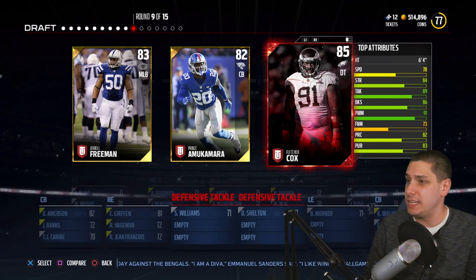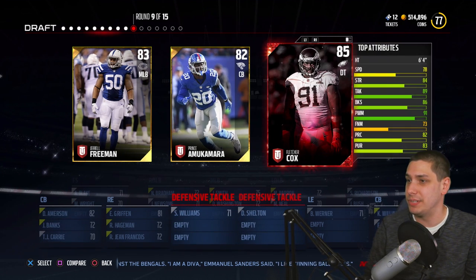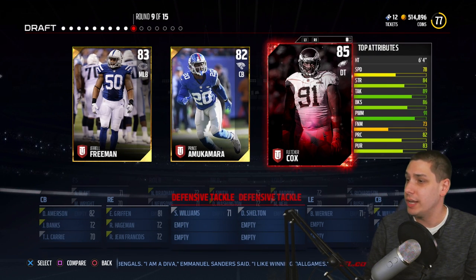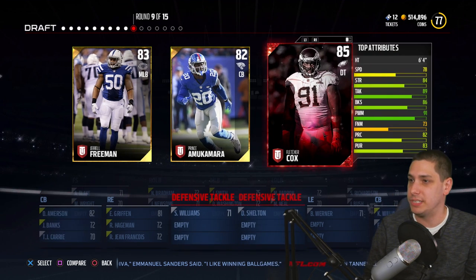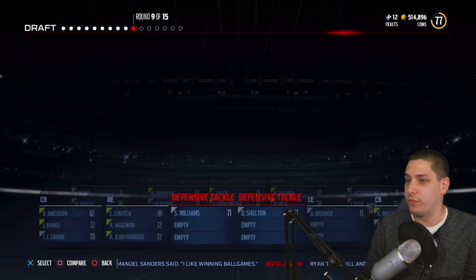You know what? I think we are going to go with a defensive tackle here. I would really like to get Prince Amukamara or somebody that's a good corner, but I think I'd rather have David Amerson anyway, so I'm probably not going to upgrade to Prince Amukamara anyway. So we'll go with Fletcher Cox and try and stop the run.